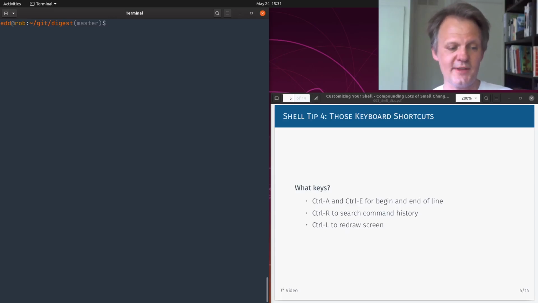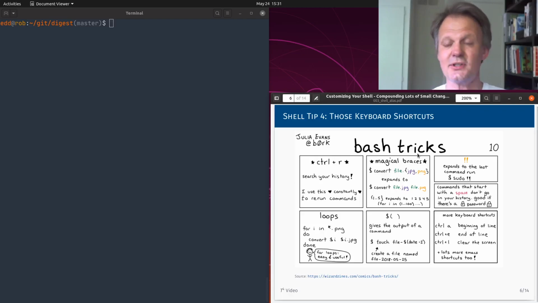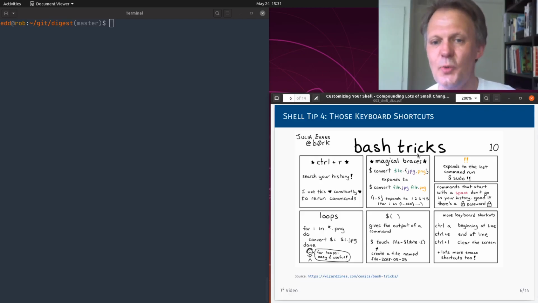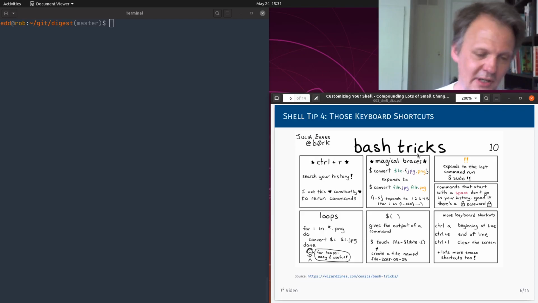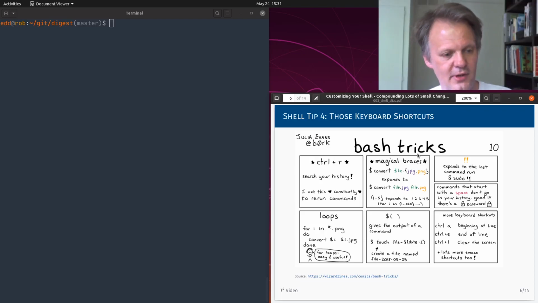That, with the slight parenthesis, gets me to another topic that I meant to bring up in this series, which is just have your eyes and ears open and follow a couple of feeds or Twitter accounts or what have you. Julia Evans, aka Borg, has a fantastic one with her Zines. I include those every now and then also for my students.